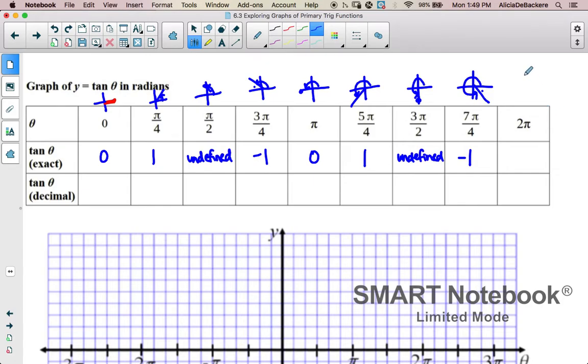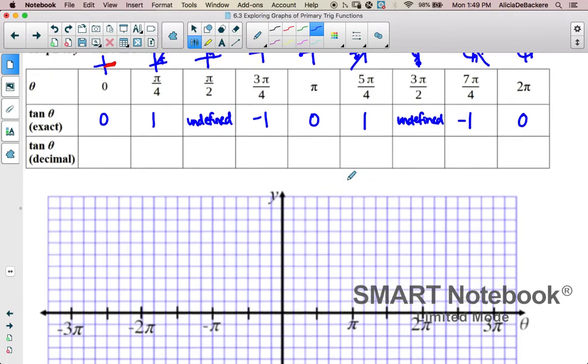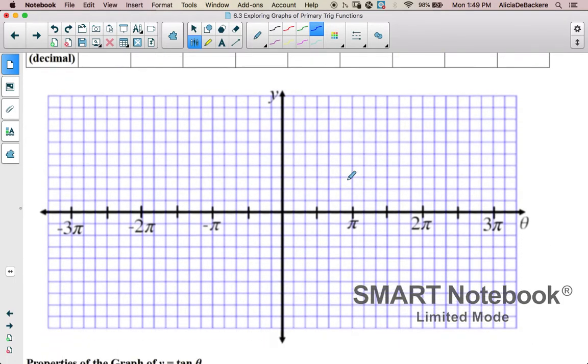And then for 2 pi, rotating all the way around the circle, at this point here, the x value is 1 and the y value is 0, so I do 0 divided by 1, and I get a tan value of 0. No decimal conversions for these, all nice points for me. So what does this look like? That's the question, right? I know that at 0 it's here. At pi by 2 it's undefined. And at pi by 4 it had a height of 1. So I'm going to use the same scale that I did last time.